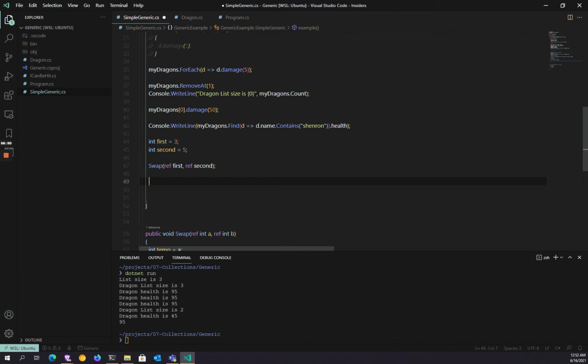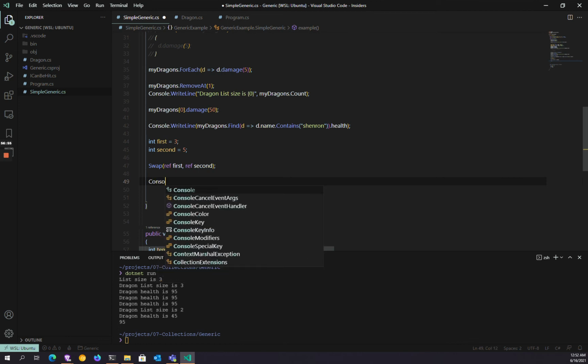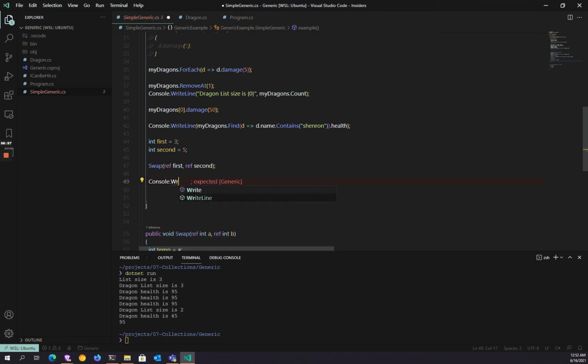What this does is send two integer variables, assign the value of a to a temporary one, and then do the change. So the value of a goes to b and the value of b goes to a through reference. What does through reference mean? That the original value will be saved as it is. So let me show you that.